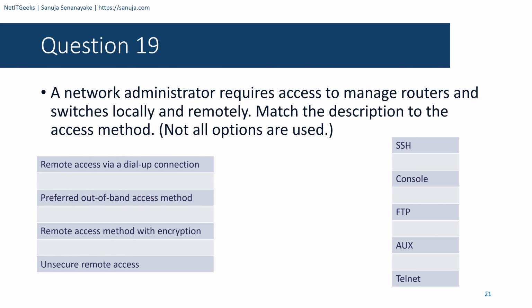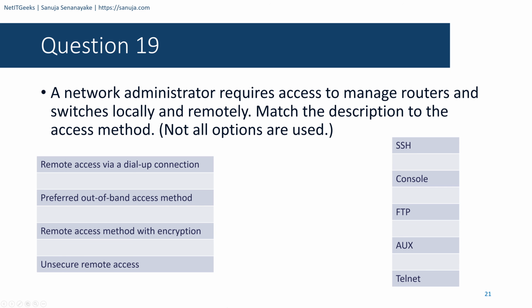Question number 19. A network administrator requires access to manage routers and switches locally and remotely. So they want to manage the routers and switches remotely, but also locally as well. Match the description to the access mode. On the left hand side, we have a bunch of descriptions, and on the right hand side, we have different types of access modes that we can use with Cisco devices. The network administrator wants to know what goes with what.